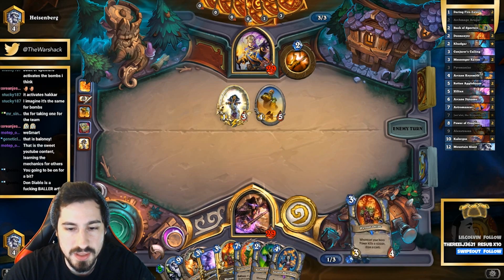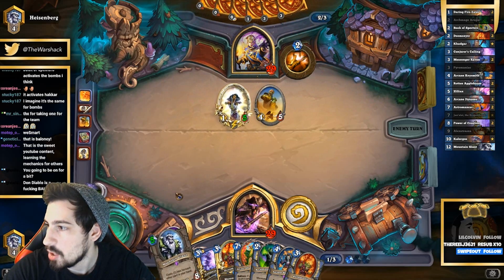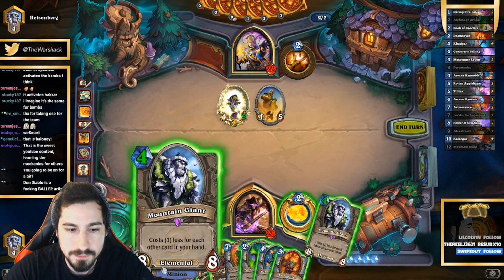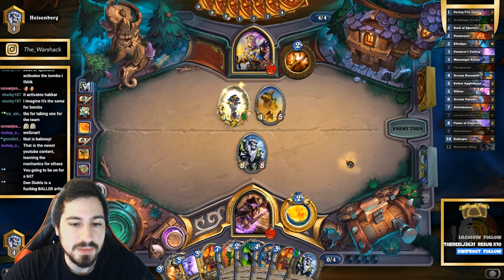The reason we don't play this guy, guys, is because we want to play a Molten Giant next turn. It's very important that we get Big Boy. Big Boy, you know what I'm saying? Oh, double Big Boy. Yeah. Double Big Boy.